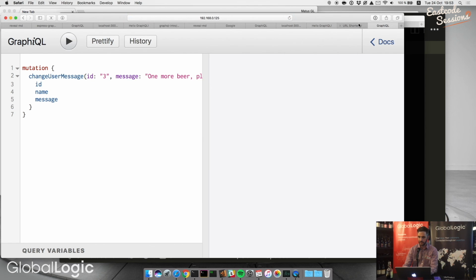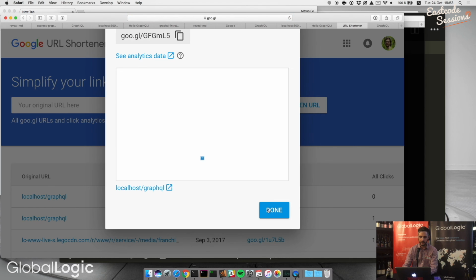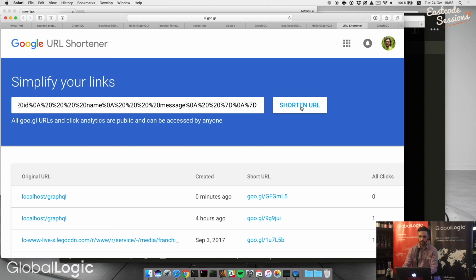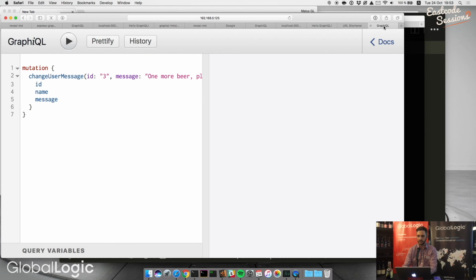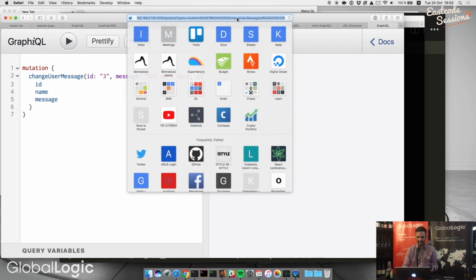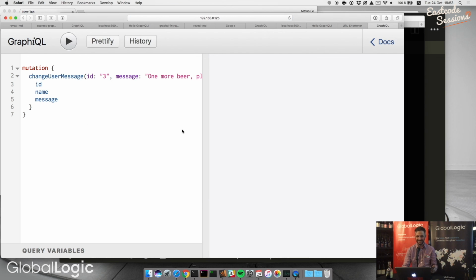So this is the URL you might want. Shorten this URL. It doesn't want to do that. That's too bad. You would have to type it in. It's 192.168.0.25. And it's running on port 4000 and the endpoint is graphql.